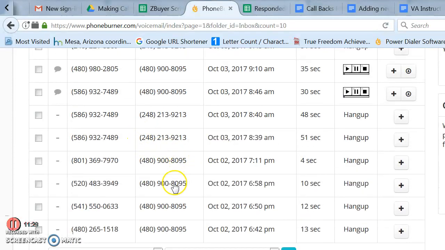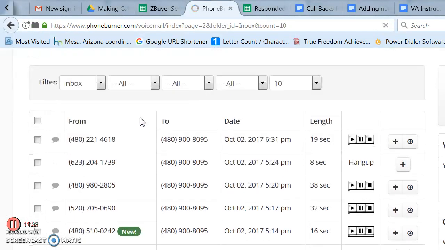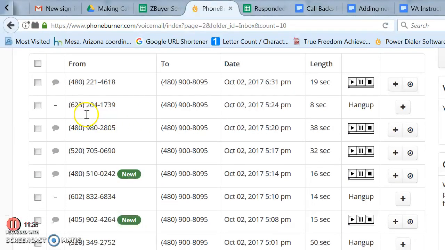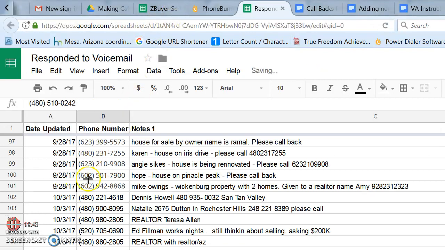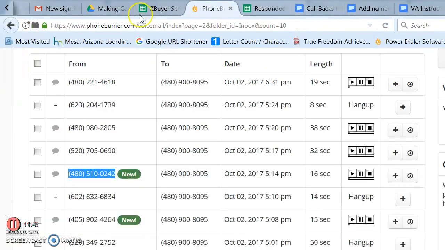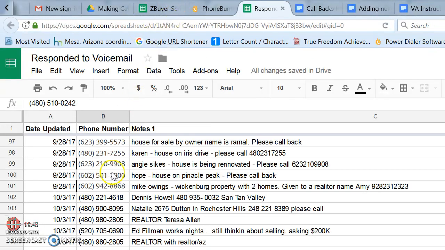So just keep going through, go to the next page, and find the next one that says new. Copy the phone number over here. Copy, go back to this sheet, paste it in there, go back here, click play, get in the sheet, and put the response in.